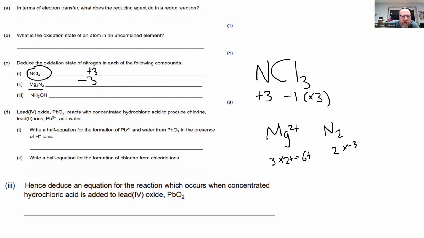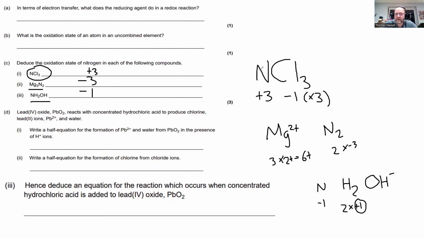Where are we here? In this molecule, we have a hydroxide ion. I'm sure you know those are negative. We have 2 hydrogens, which are positive, so we have hydrogens, which is 2 times +1. So our nitrogen in this situation is -1, because we want to get the charges to cancel. So we've got 2 pluses, 1 minus covered there, 1 minus there. And they're the oxidation states of those different species or compounds.